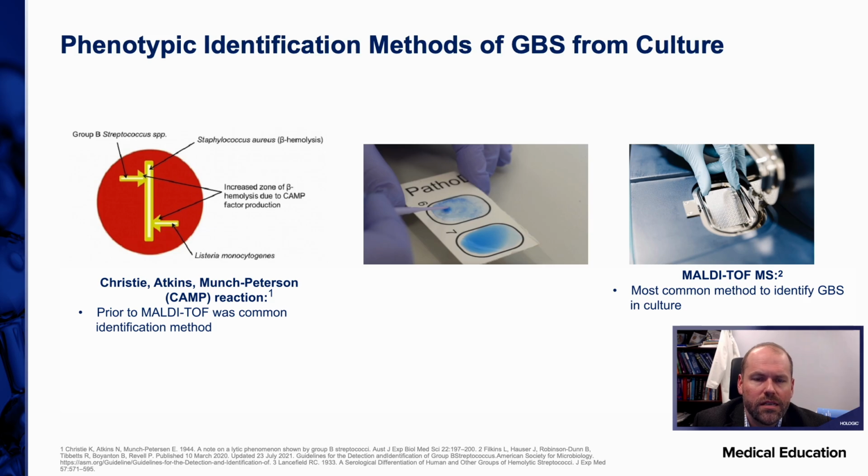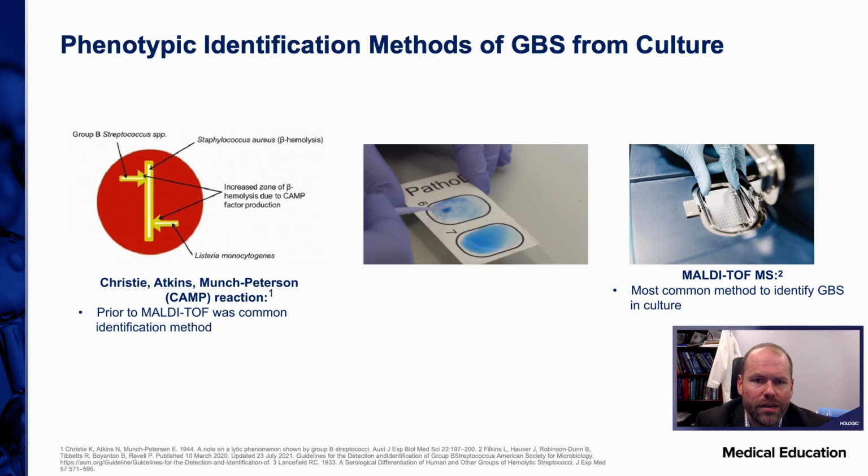And what was done in this case is you basically took Staph aureus, which is beta hemolytic, you struck it down the middle of the plate, and then group B strep would be at a perpendicular line. And what happens is, if it's in that perpendicular line to the Staph aureus, you'll see this extra increased zone of beta hemolysis that's due to this CAMP reaction, right? Because they're both beta hemolytic. And so you'll see this hyper beta hemolytic, what looks like an arrow, right? And that's a really clear indicator that this is group B strep. It needs to be ruled out from Listeria.